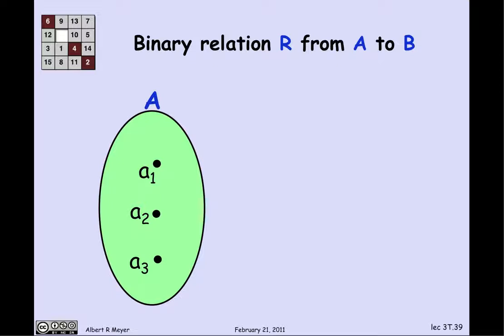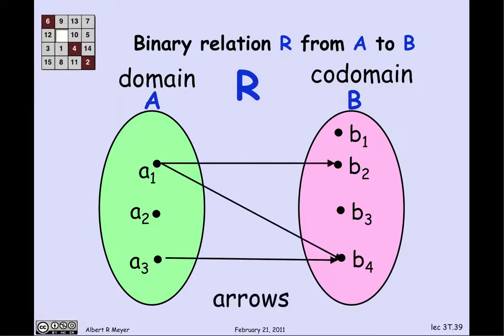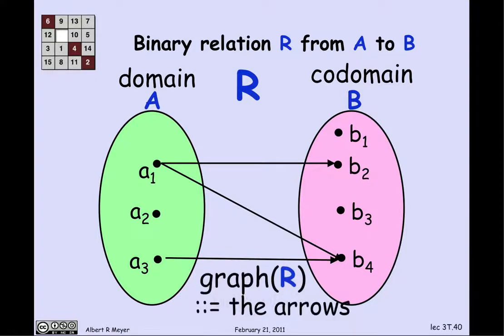And there's a picture of a general set A called the domain and a general set B called the codomain. And R is given by those arrows. Well, what exactly are arrows? Well, if you're going to formalize arrows, the set of them is what's called the graph of R. So technically, a relation really has three parts. It's not to be identified with just its arrows. A relation has a domain and a codomain and some bunch of arrows going from the domain to the codomain.